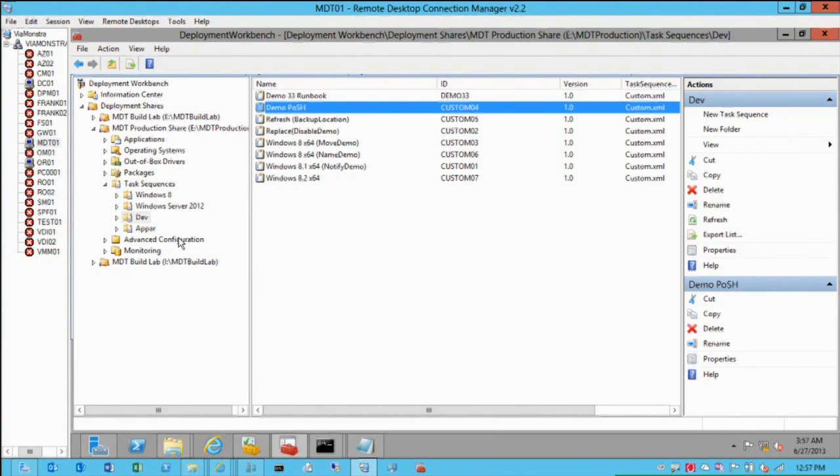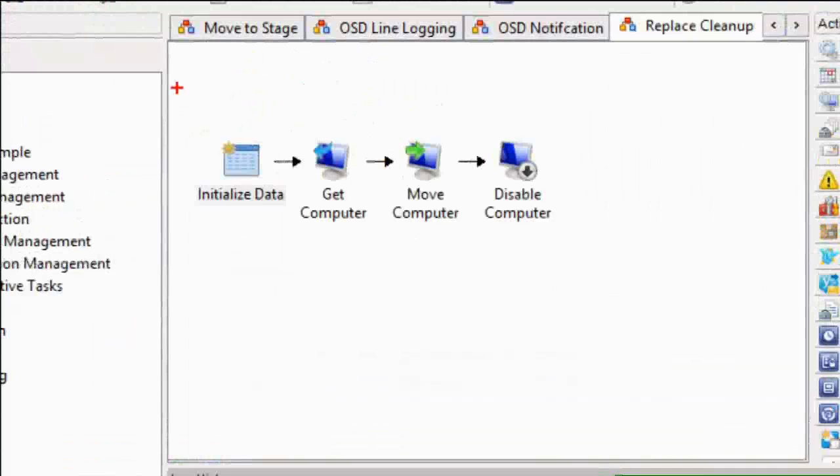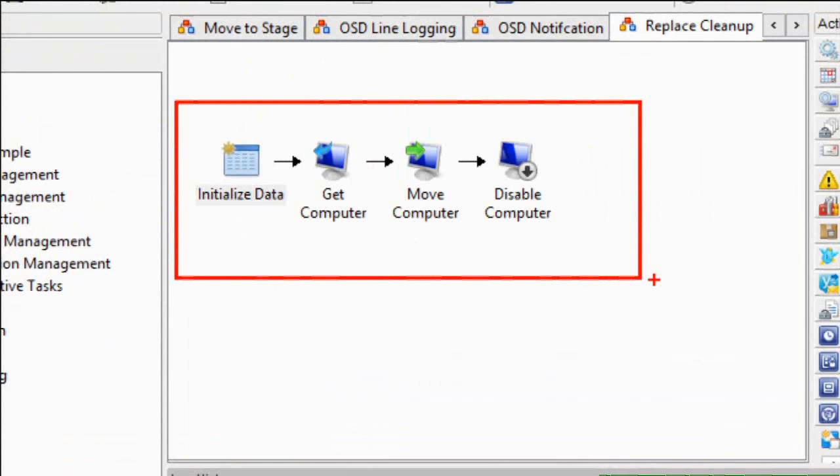Now, I'm not going to do a complete environment deployment, but the only thing I need to do is create a runbook that looks like this. It reads data, that's initialized data, finds the computer, moves the computer, and disables the computer account.